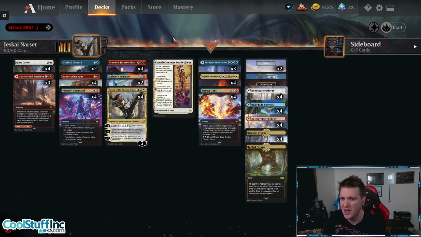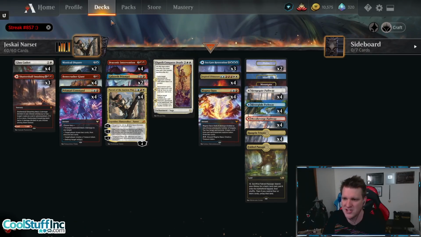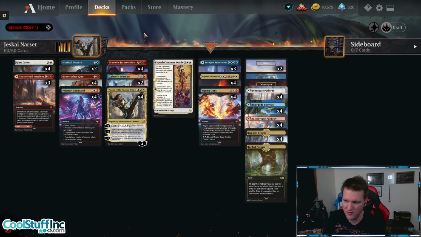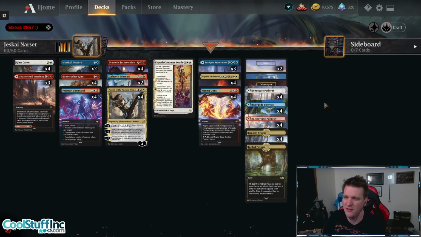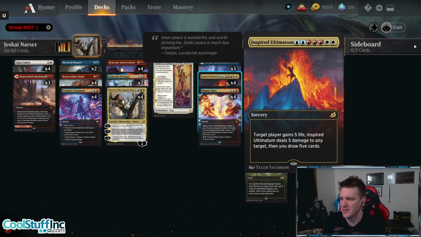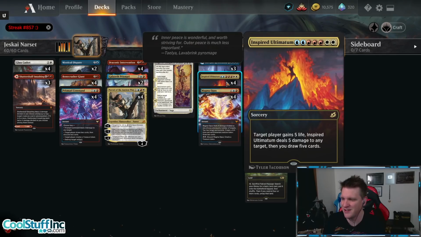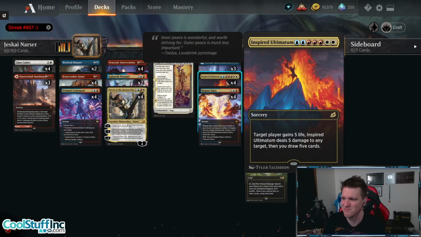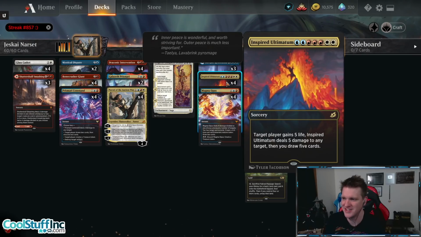So if you discard a Seagate Restoration to Narset or Prismari Command, you can then use Draconic Intervention to exile it and deal 7 to the whole board. Very strong. And 4 copies of the Jeskai card of choice, Inspired Ultimatum. Because Inspired Ultimatum says that you gain 5, then you deal 5 to any target, then you draw 5 cards. And that is sweet. It's just sweet.